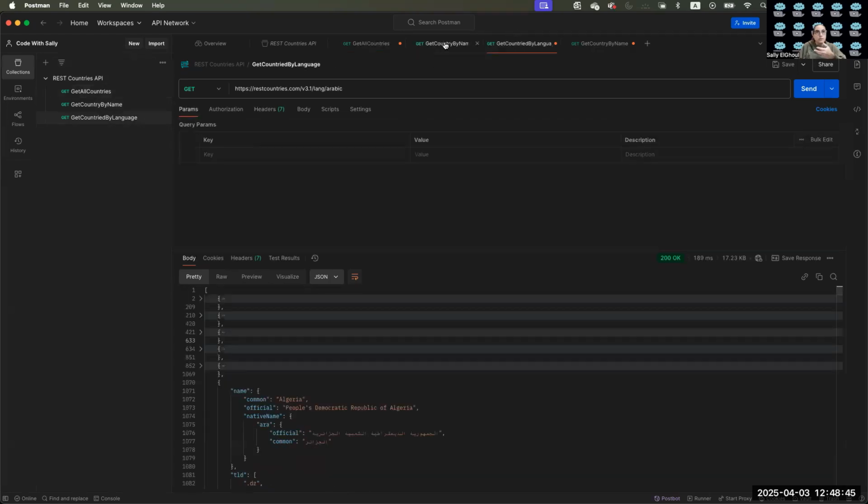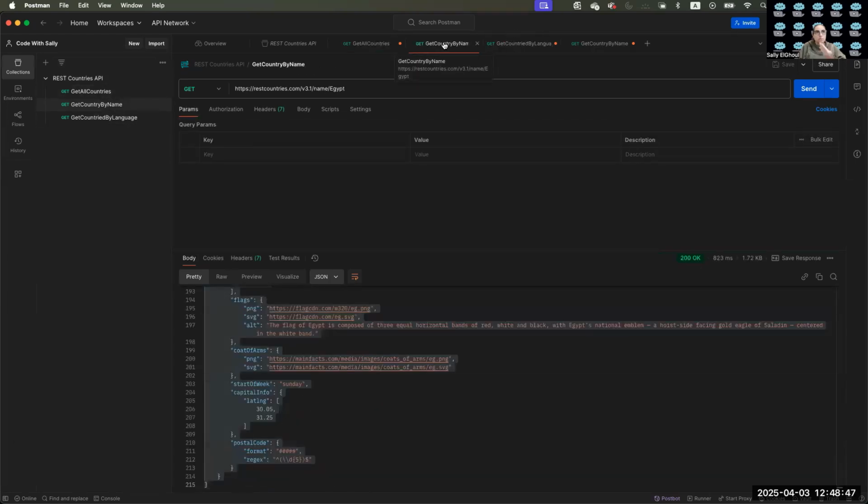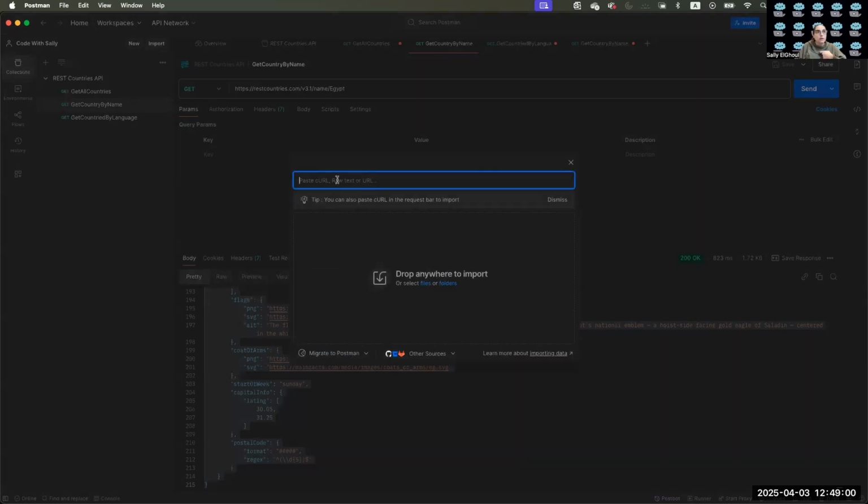You can play with it. Sometimes it doesn't work, but if I try again, it works. To import it, you will have either Postman on the web or the downloaded Postman, and you will hit import and drag the JSON file that I have for you.